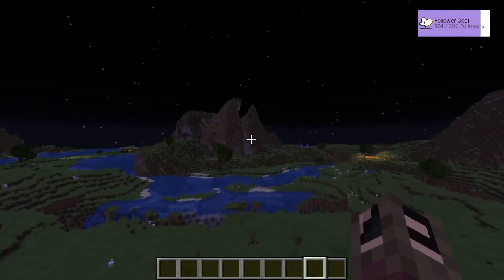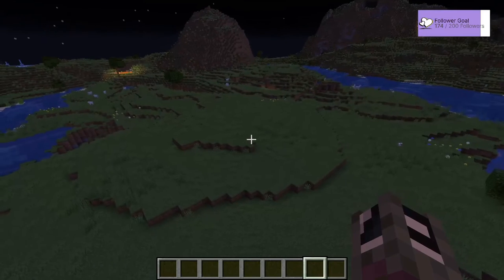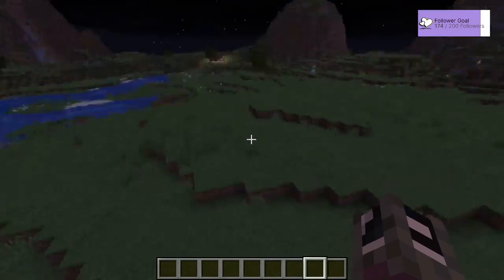So the first thing we got to do is we got to find a spot that we want to build it in, okay? This seems like a pretty good spot, but it's not exactly what we're looking for. So we got to terraform a little bit. I'll speed that up.